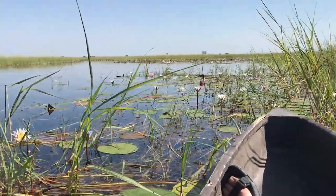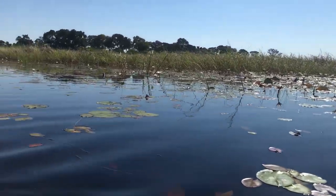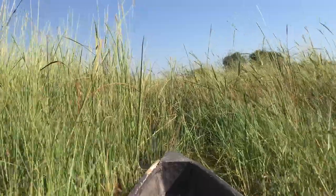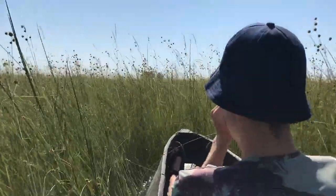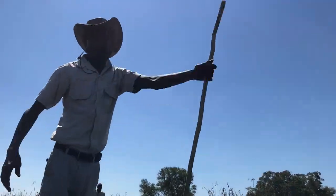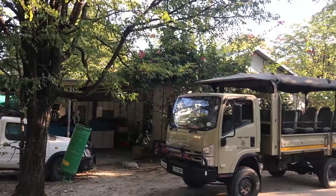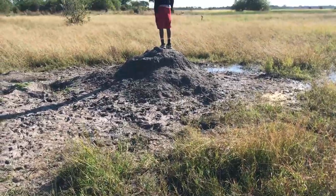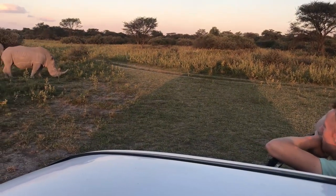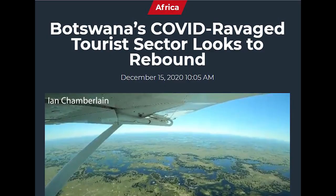The ride along the river was beautiful, and it gave us an idea of the sheer size of the delta. The river was quite overgrown, and we literally had to be pushed through all of the reeds. Our motoro guides told us that normally, paths get created due to the many boats that pass through. But lately they have had very few visitors. In normal years, about 100,000 tourists visit the delta every year, but right now, because of Covid, there are barely any people. For us, this meant we had most of the places to ourselves, which was nice — but for the tourism industry, of course it isn't, and many people are without work because of it.